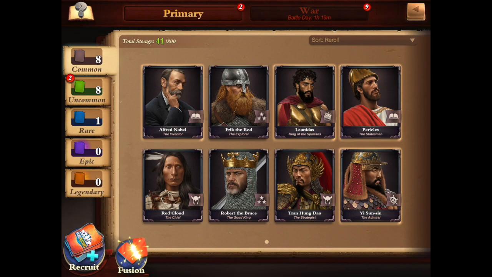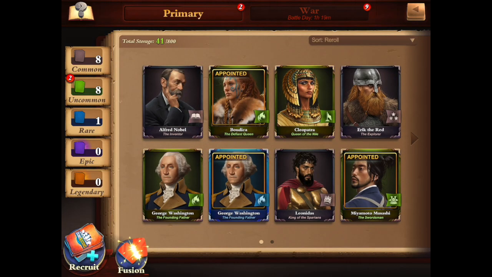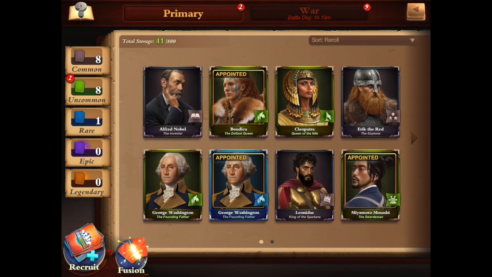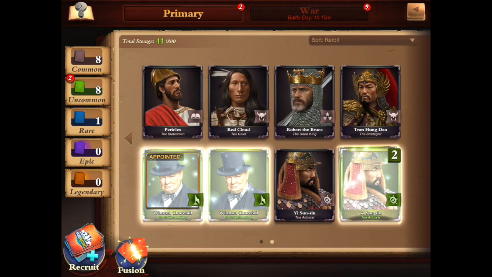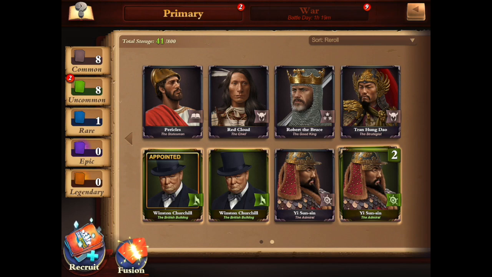And if you tap it multiple times, like the second time, it brings up all of the different versions of this thing. So you can see I have two George Washingtons, a green and a blue one. And if you hit the little carrot on the right and left, it'll put you on different pages. So I have a couple of Winston Churchills, another Yi Sun Sin. I call him Red Hat Man because I can never remember his name.